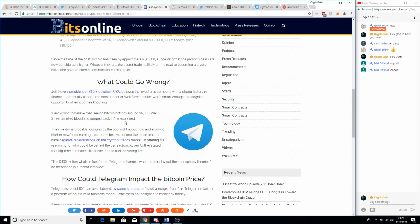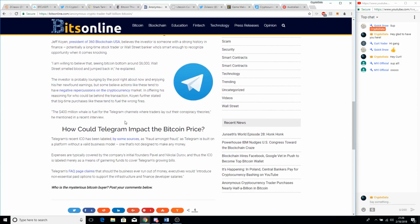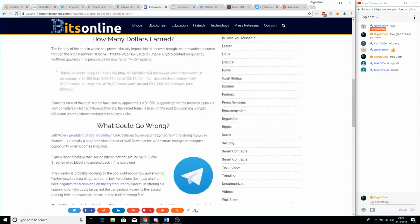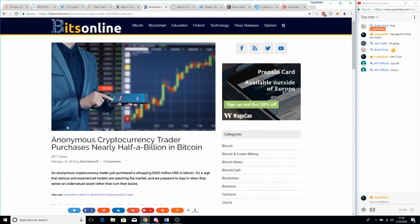And now we're seeing we're on a rise again. So the news is positive and pretty much everyone's bullish again. So keep that in mind. There are people purchasing this kind of Bitcoin. I mean, this definitely says something for the long-term value of Bitcoin and cryptocurrency. So just keep that in mind when you're looking at all this stuff and looking at the negative news. There are definitely people who are in the know, and that is why they're actually investing this much.